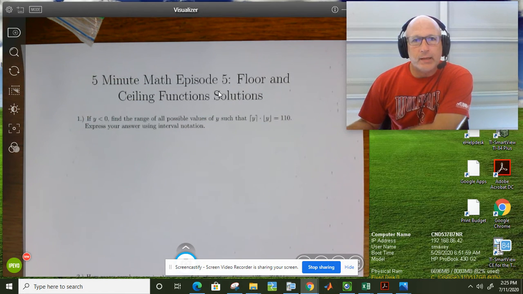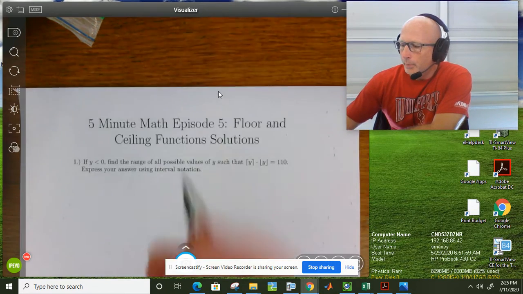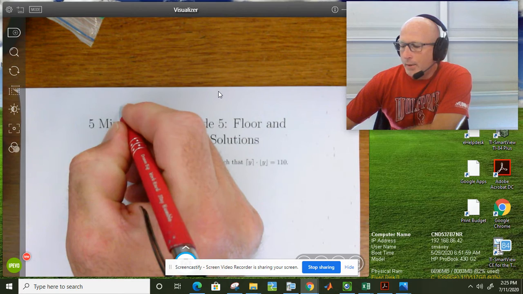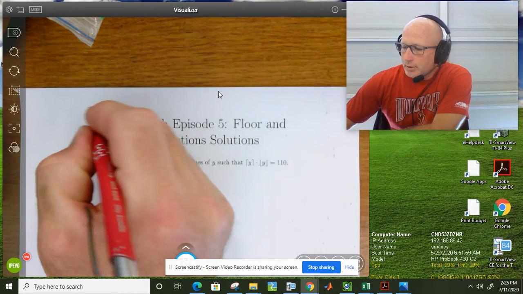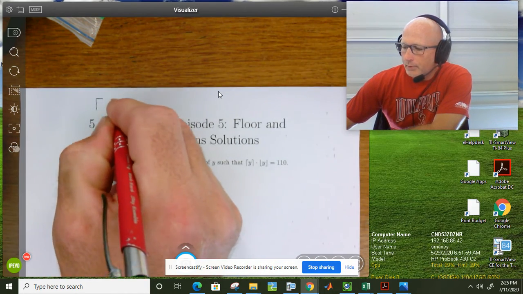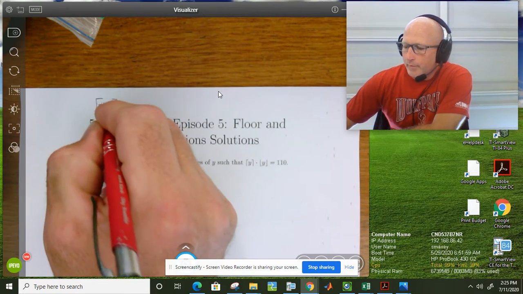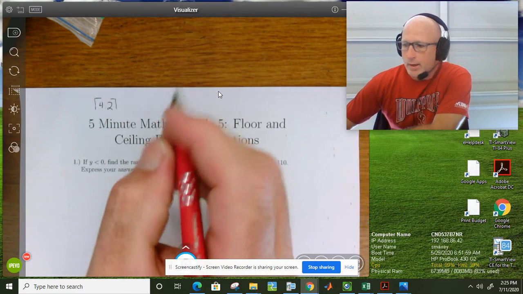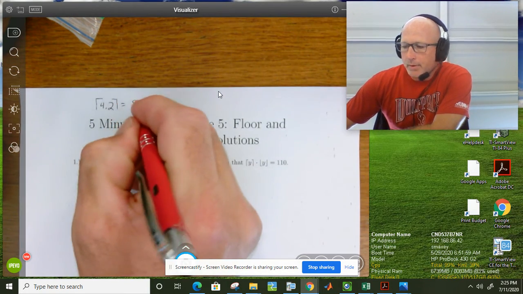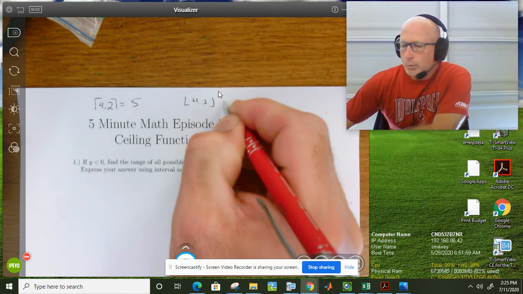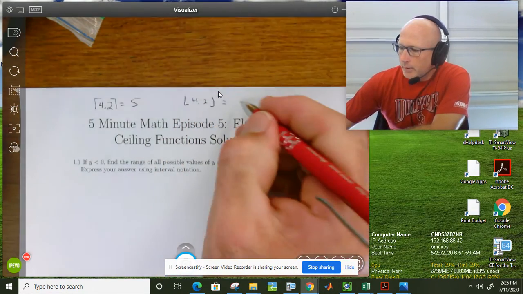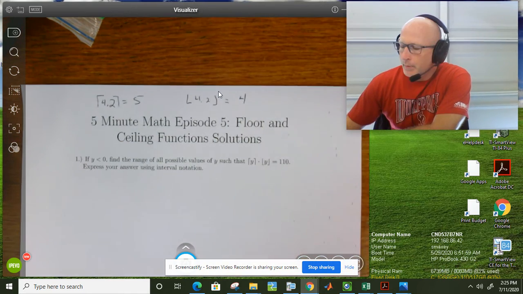Today we're dealing with the ceiling and the floor functions. This is a pretty simple idea, but not something that's often taught in math classes. The ceiling function is basically just rounding up to the next integer. Say, for example, I had 4.2. What's the next integer that is bigger than 4.2? That'd be 5. And the floor function of 4.2, you would round down to the next integer, so that would end up being 4. That's all it is.